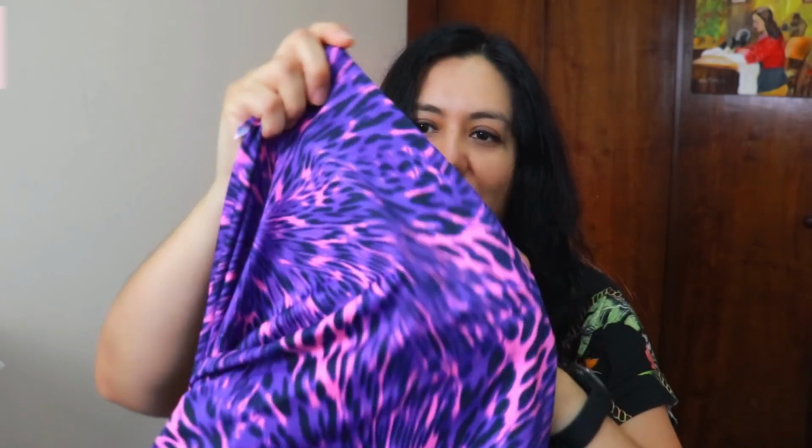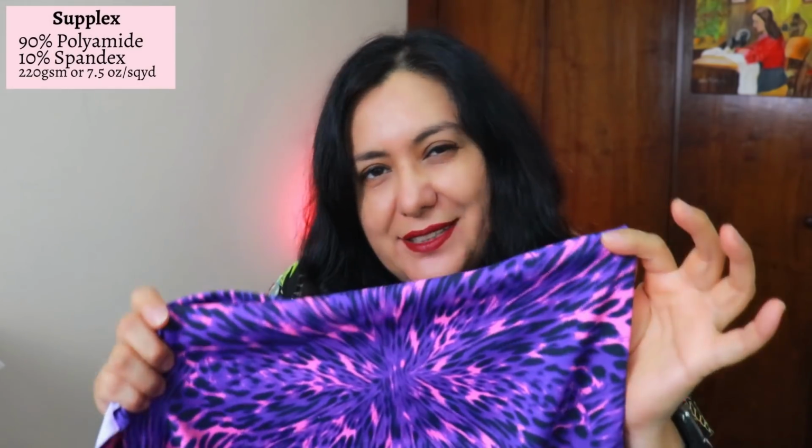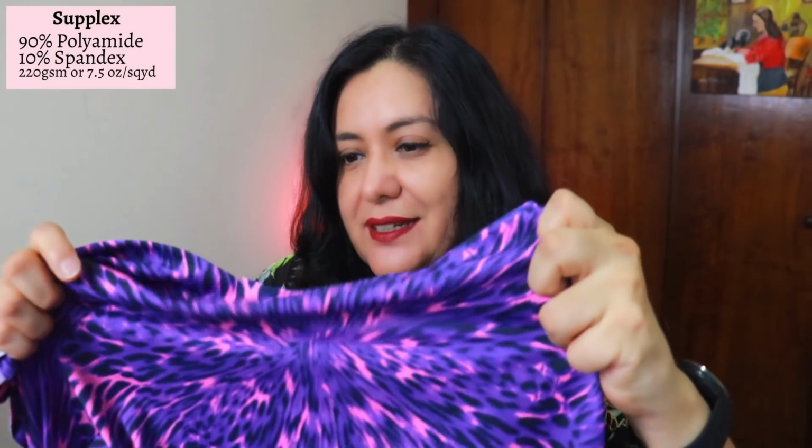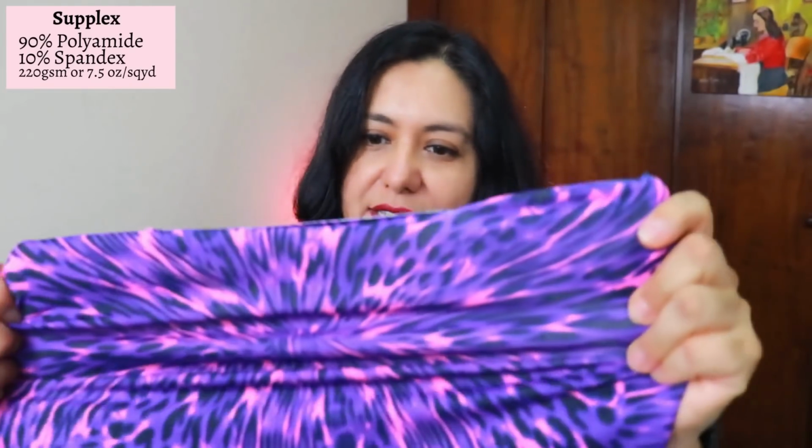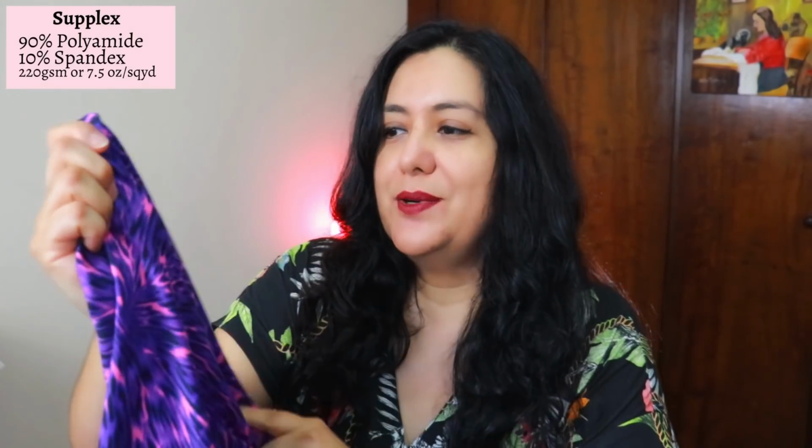I've already made garments with that same material. I love how the tights I've made in these fit. This one is polyamide also, and then 10% spandex, a little lighter. 7.5 ounces per square yard. It's got the appropriate stretch. So for this one, I'd look at maybe doing this in 3 layers, the main, the lining, and something else that I'll mention later, just to give it a little bit more support, at least in the front.